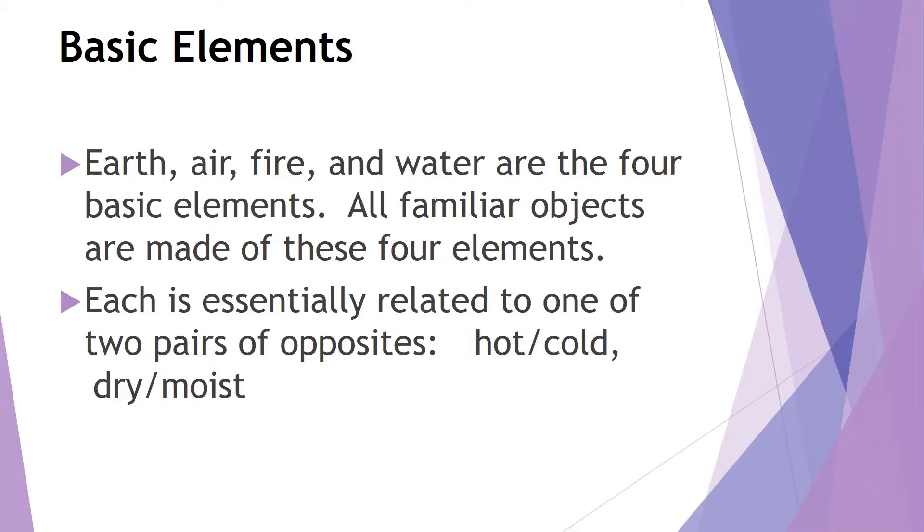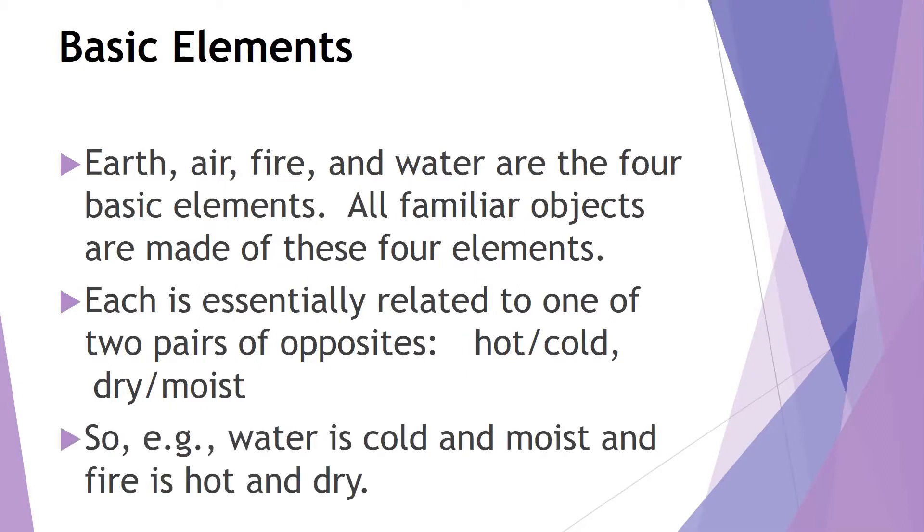each of these basic elements, is essentially related to one of two pairs of opposites. So we have, what are the pairs of opposites? The pairs are hot or cold, and then dry or moist. Now, this makes the most sense when we talk about water and fire, but even water, of course, could be hot. But in its natural state, that is, in the ocean, water is cold, generally speaking, and moist, obviously. On the other hand, fire is hot and dry. Now, he did also assign those attributes to earth and air, but he focused on the concepts that clearly relate to water and fire. So what we can make of that is that each substance that exists, each of the four elements, have these contradictory properties in their nature.